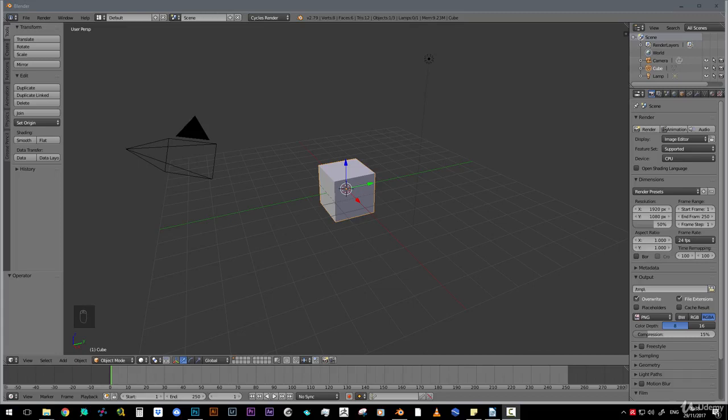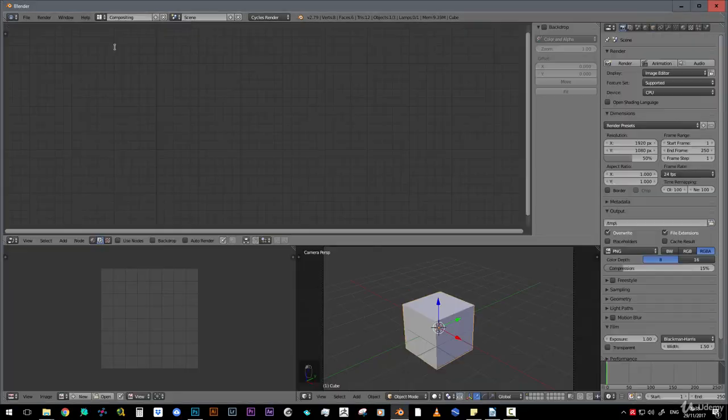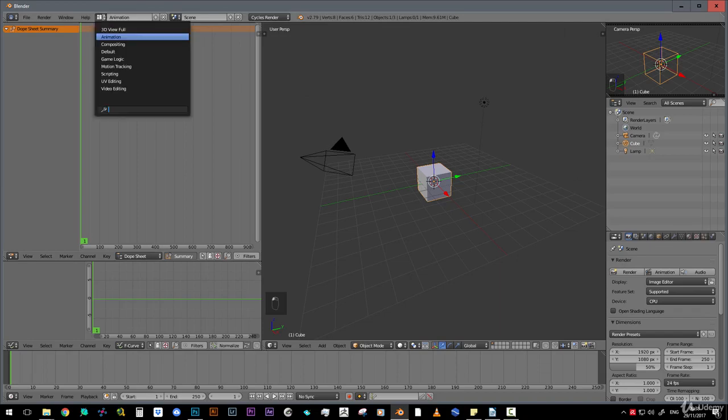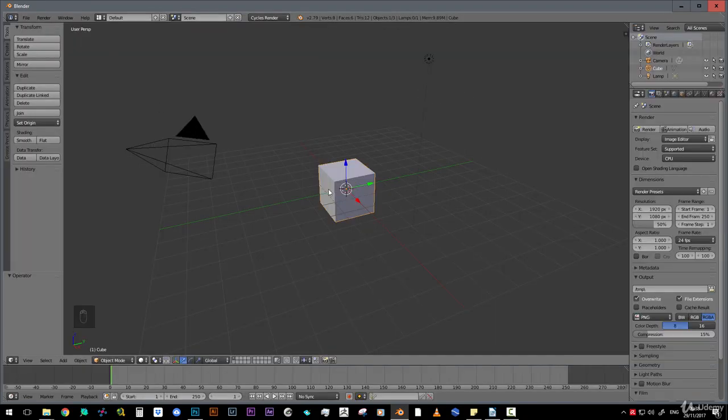Customization of the interface. We did see already this button that helps you to have a customized interface directly for what you want to do in Blender. What tasks you want to do in Blender, it will help you for that. But what about if you want to make your own interface that you want to keep somewhere, or that you want to have for a kind of task that you want to make yourself?